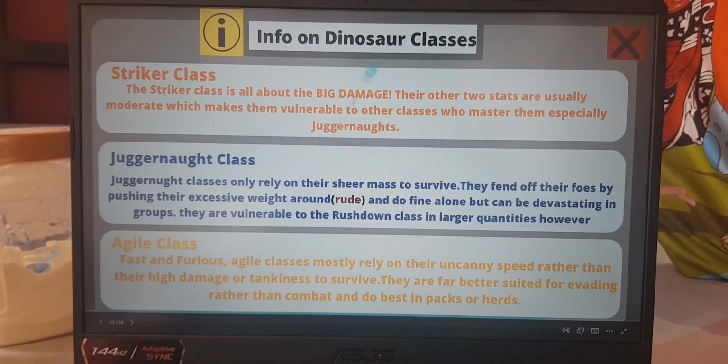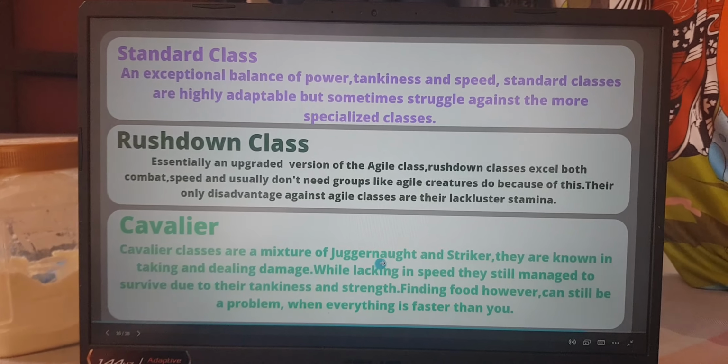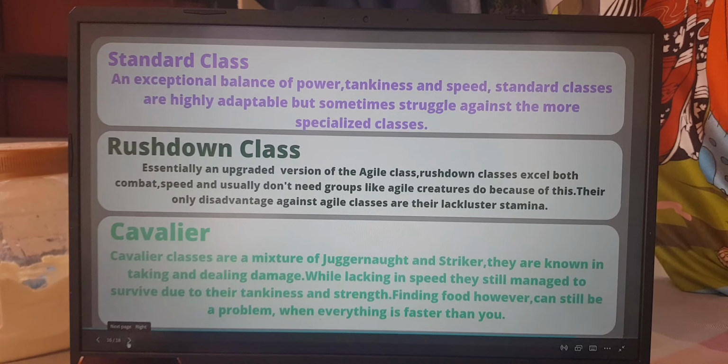And here we have info on dinosaur classes again. We have a new class called Cavalier, which is just a mixture of Juggernaut and Striker. That's about it for this part.